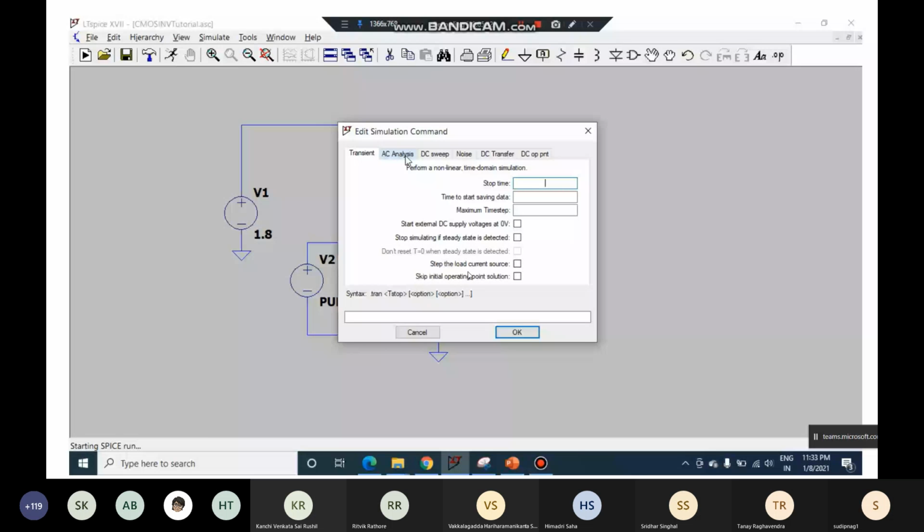Simulate is available in the menu on the top left, and if you go to Edit Simulation Command, you will find all these options: transient, AC analysis, DC sweep, noise, DC transfer, and DC operating point. All those are the names of different types of circuit simulations. We'll do transient simulation first, which is the easiest one. Transient means time domain simulation.